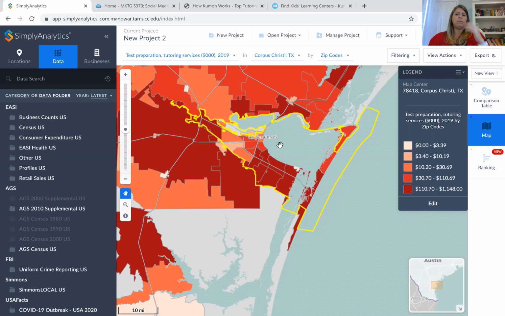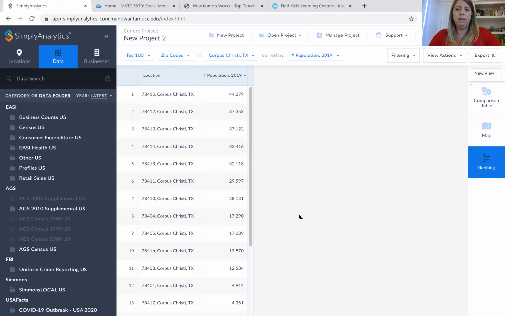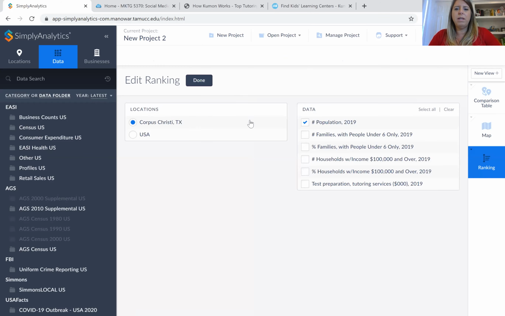But now the question is, how do we figure out which zip code is the best, because we have those 4 layers of data that we're dealing with. One of the things we can do is look at this ranking. Ranking provides the information in tabular form.